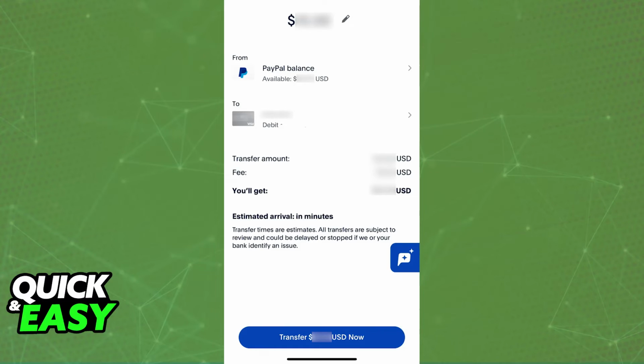So all that you have to do is choose the option to transfer and then browse through the payment methods available. You should see your debit card listed as long as you linked it properly to PayPal, and immediately upon selecting it, you will be able to transfer any amount of money outside of your PayPal balance. So just review the transfer, make sure that you select the debit card as the payment method where you are going to be transferring the money to, and you will be able to get this done either on the website or the mobile app.